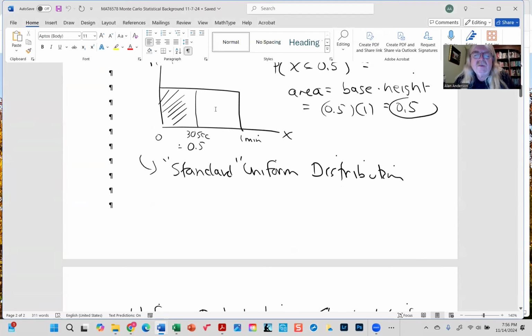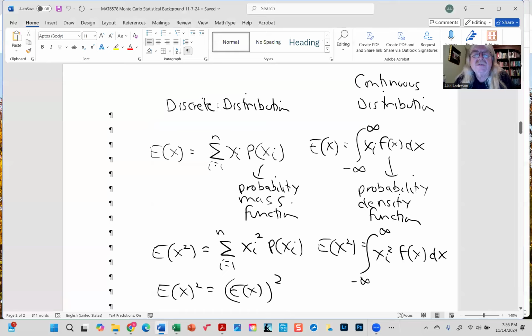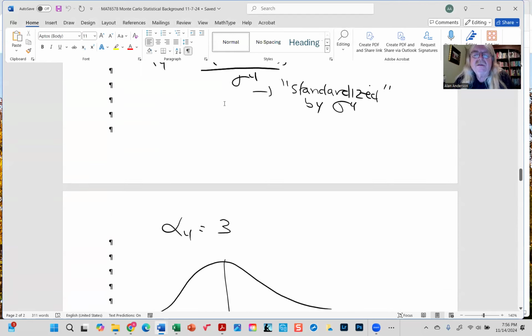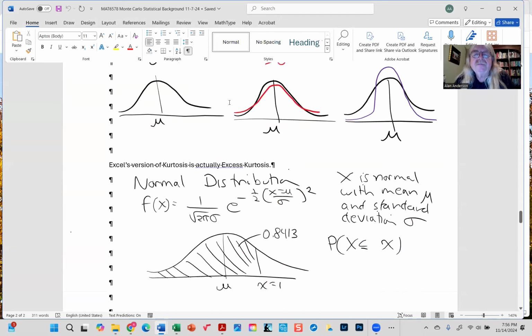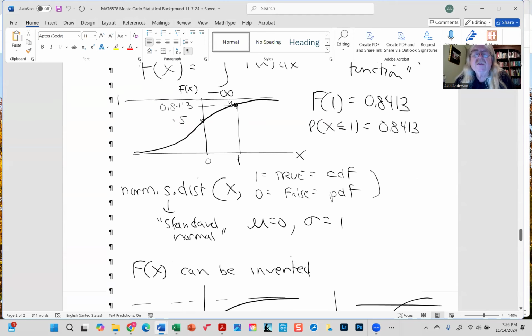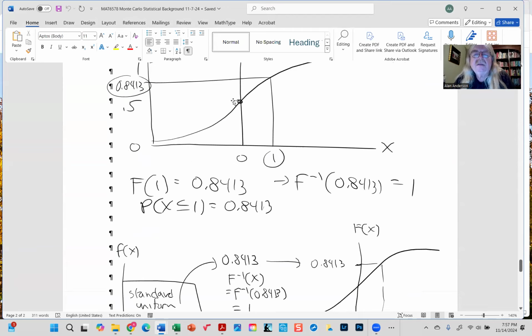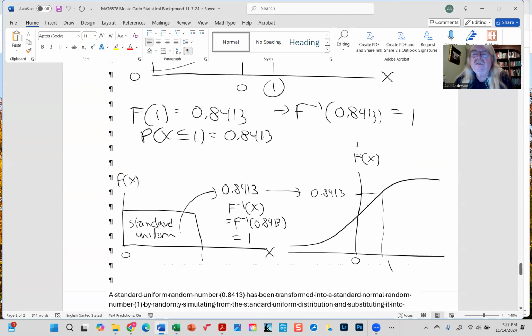Yes, so we remember we went through all this statistical discussion last time, but ultimately what we're aiming for is to be able to show why it's possible to simulate from the standard normal distribution by choosing a random number from the standard uniform and plugging it into the so-called inverse of the standard normal distribution.